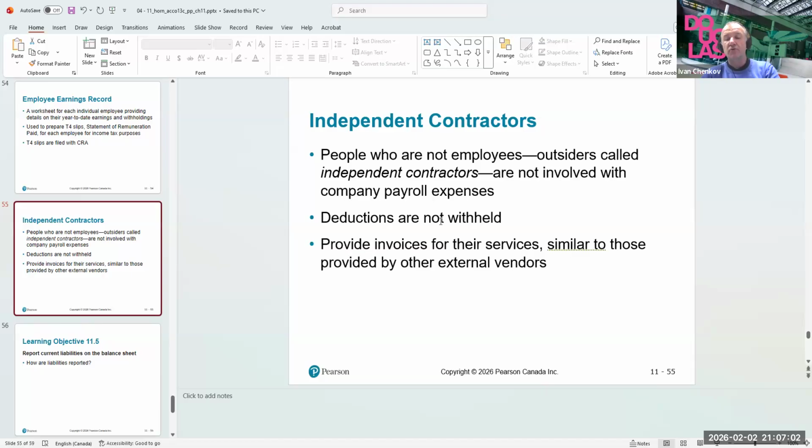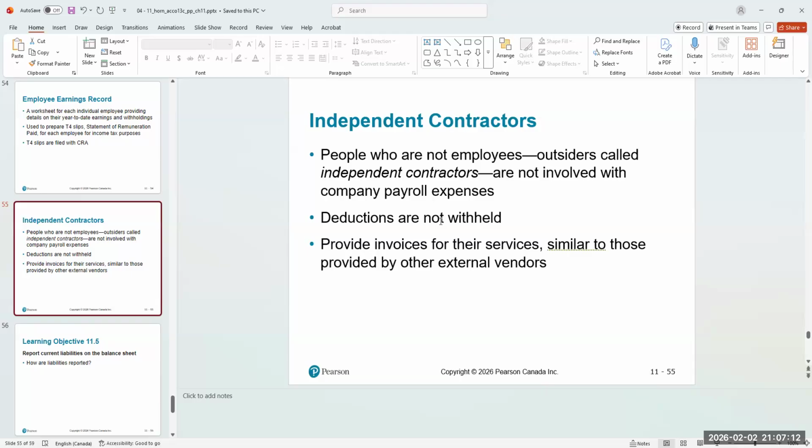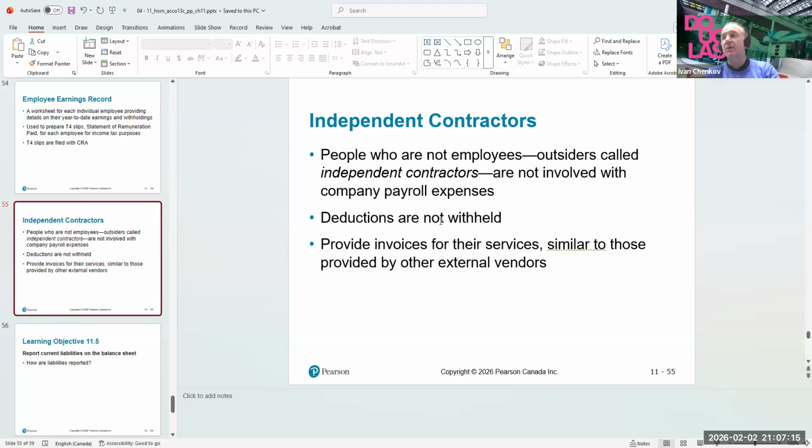During the time of the contract, they're not allowed to use any company assets, so they have to provide their own assets. They have to pay their own insurance, their own expenses and everything. Technically, all the risk for the job completion depends on the contractor, not on the employer. For that reason, they're just paid. No deductions are withheld, and that's a pure expense for the company.